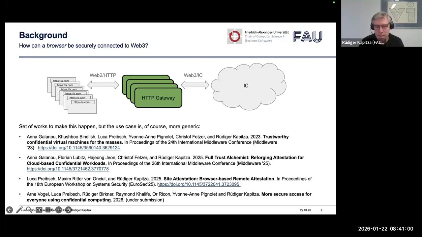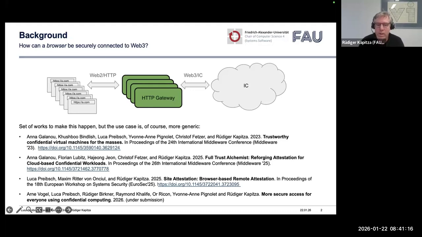So we first had the idea to have a web extension and implement it in the web extension. And we had something which works quite nicely for Firefox. For Chrome, it's much harder because of certain restrictions for web extensions.